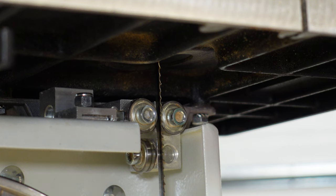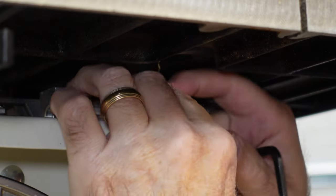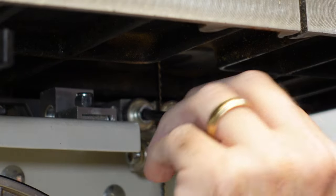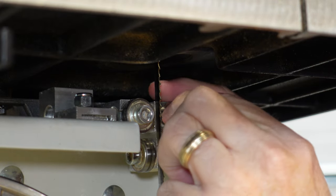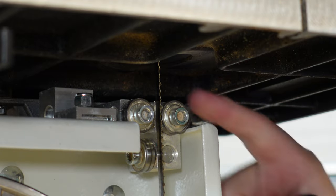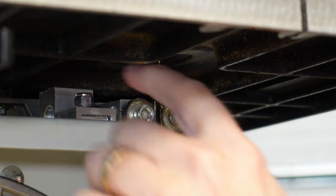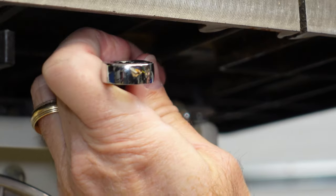Now we're going to go down to the bottom and do the same thing. On the bottom one it's going to be a little bit different. We've got our side bearings right here so we're going to loosen those as well — go ahead and loosen them and pull them out. You don't really have to tighten them back but you can if you want to get them out of the way. There's a lot of space now between the bearings, so I can move the blade back and forth. The nut on this one is what tightens this mechanism down so that you can slide it back and forth — I'm going to go ahead and loosen that.